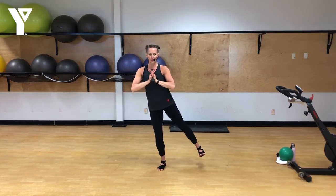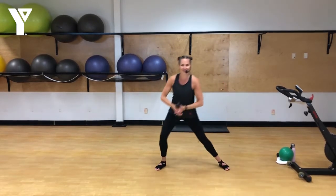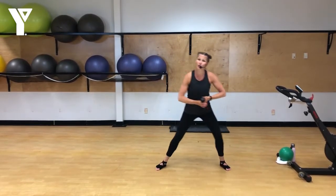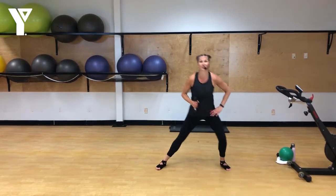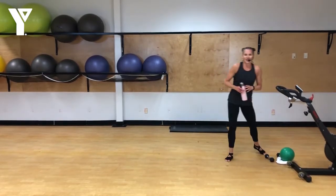Woo! For 4 more. 3, I'm going to point my toe. 2, you can leave the toe to touch the ground if you like. Shift side to side. Yes. You made it. That was a tough one. We're going to add another quick drink of water and reset for our final standing exercise. You guys are doing a great job. How are you feeling? Water, always wanting to rehydrate the body.